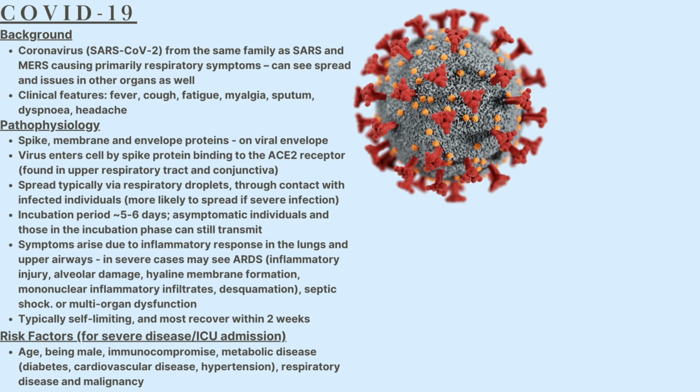The key clinical features are due to the inflammatory response in the respiratory tract. In severe cases, this can lead to acute respiratory distress syndrome, or ARDS, which is characterized by inflammatory injury, diffuse alveolar damage, hyaline membrane formation, interstitial mononuclear inflammatory infiltrates, and desquamation. The infection can also lead to septic shock and multi-organ dysfunction in severe cases. However, the illness arising from the virus is typically self-limiting, and most cases will recover within a 2-week period.